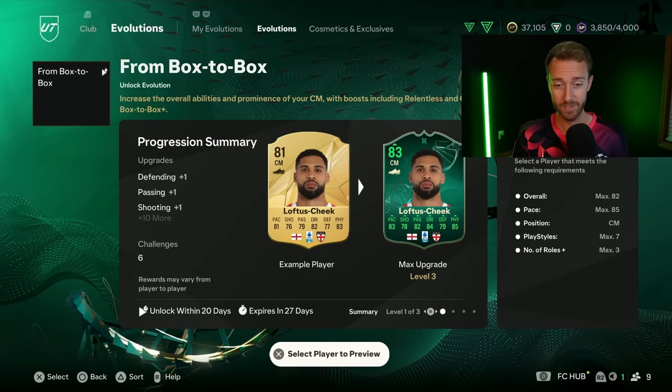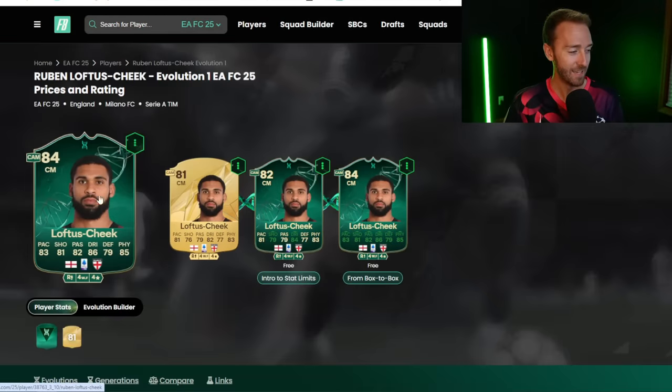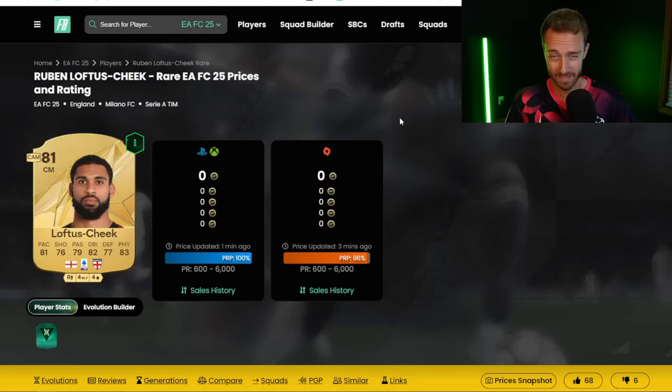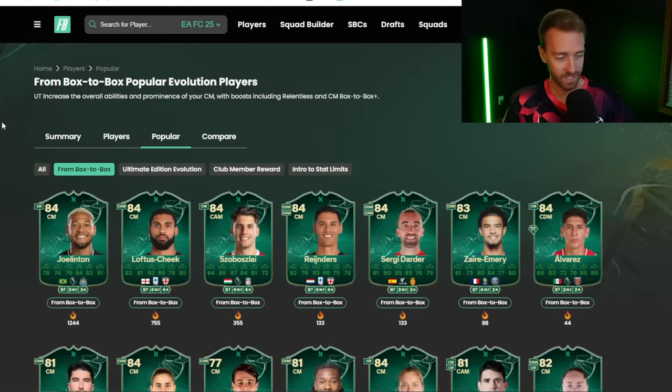This one actually goes crazy because there's a lot of potential for double evolutions here, like Loftus Cheek. This 83 rated Loftus Cheek looks pretty good, but actually if you go to Footbin, you can see there's a Loftus Cheek where he goes into the intro to stat limits and then into the box to box evolution, and he comes out an 84 rated card. He looks nuts. Now, of course, this is impacting prices as it does all the time. Evolutions last year did this a lot. He is now extinct on the market at 6,000 coins. Now, to be fair, he was almost already extinct anyway.